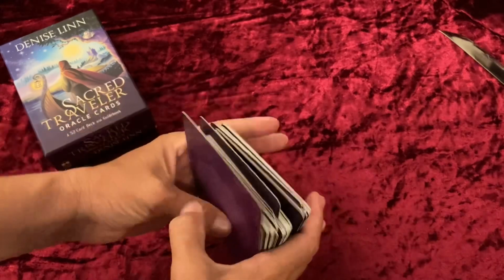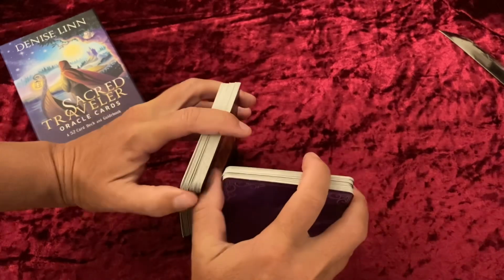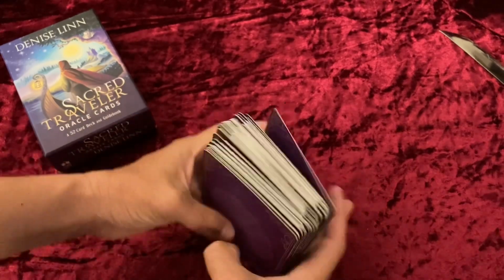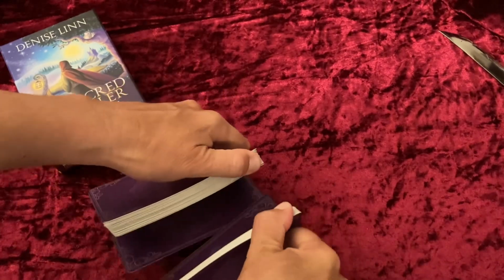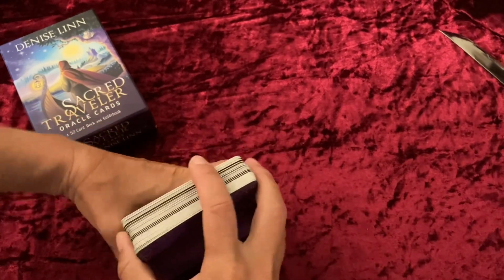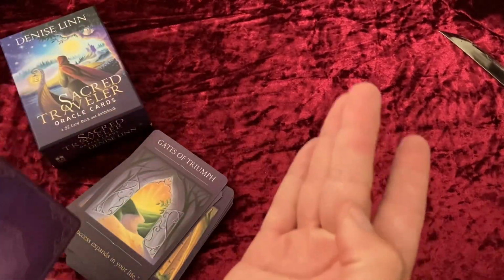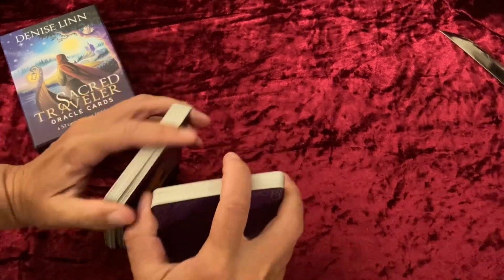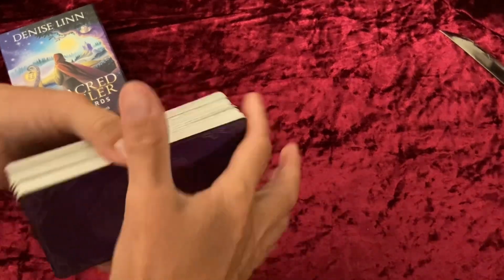Okay, so I'm just gonna pick 5 cards at random because these are pretty hard to shuffle. It's just gonna make a liar out of me. Let's see. Maybe it's starting to get broken in a little bit. This is not the most comfortable deck to shuffle, I will be honest. It's really digging into my finger right here. I don't know if you can see that. It's turning red. I don't like this. This is actually quite uncomfortable.